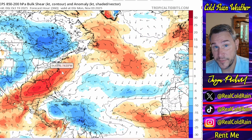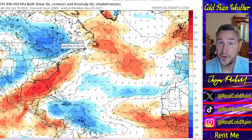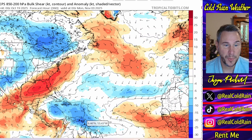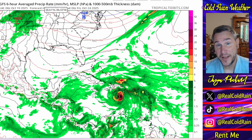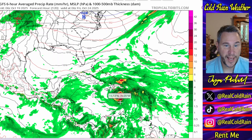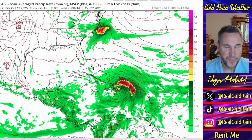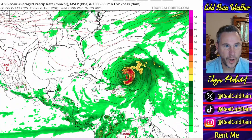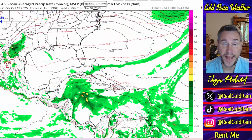The big storm system bringing lots of rain and even some severe weather is essentially the leading edge of a brand new pattern. Shear is going to be a problem for anything coming out of the Caribbean, which would be good news for the United States. The GFS, rolled out to five days — this upcoming Friday, October 24th — shows a hurricane already formed just south of Hispaniola, bringing heavy rain and wind into Puerto Rico and Hispaniola, then moving to the DR, heading north, and out to sea. The GFS has been resolute in sending this system well out into the Atlantic, not really bothering anyone except the Caribbean.